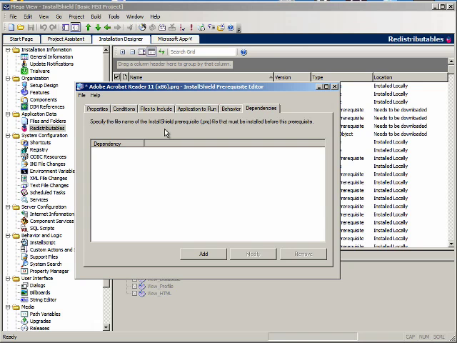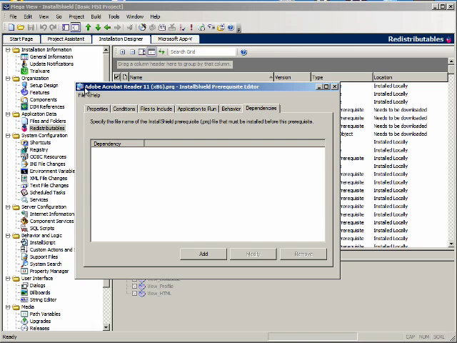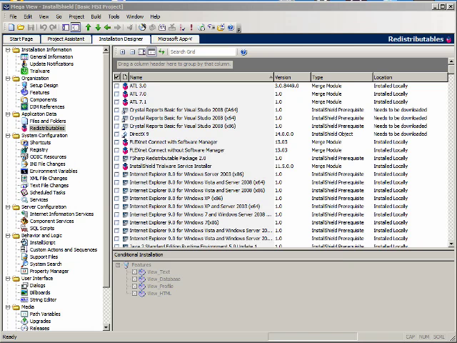We're finished filling out the prerequisite, and we want to close the prerequisite editor. But it's very important, just like on a Word document or anything else, it'll have some indicator up here that shows the changes need to be saved. So we need to go to File, Save, and see the asterisk went away. Now we can close this. So you say, okay, we defined the prerequisite. We're in the Redistributables view. We look and Adobe Reader 11 is not in the list.